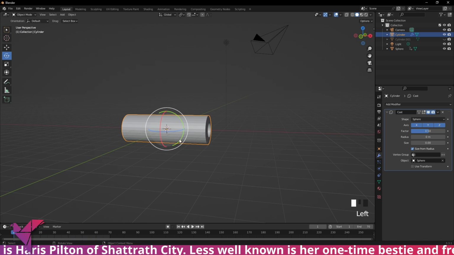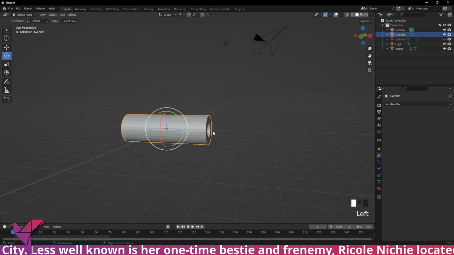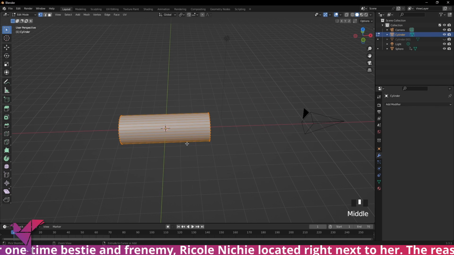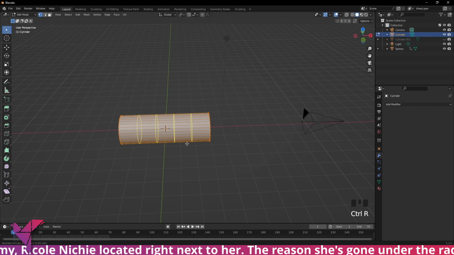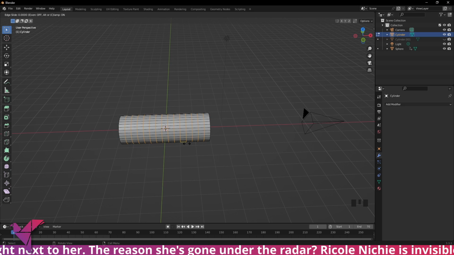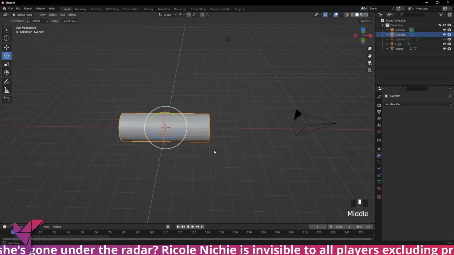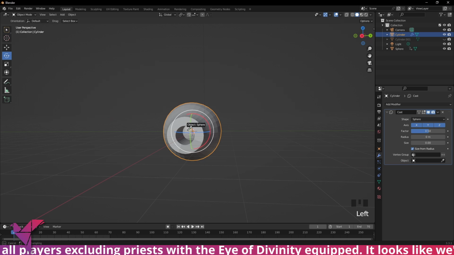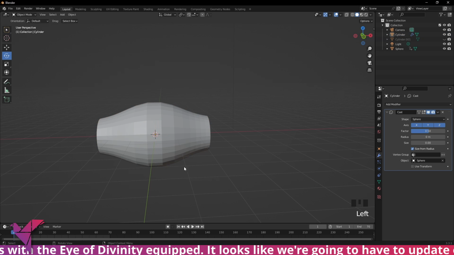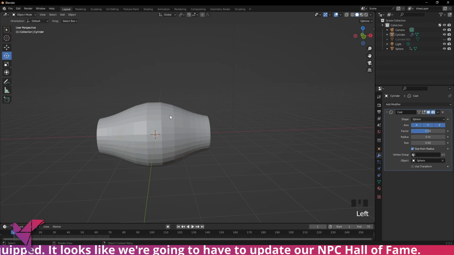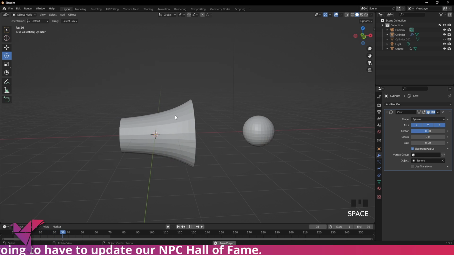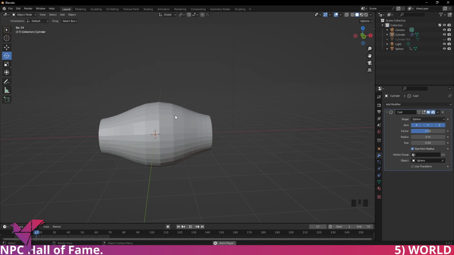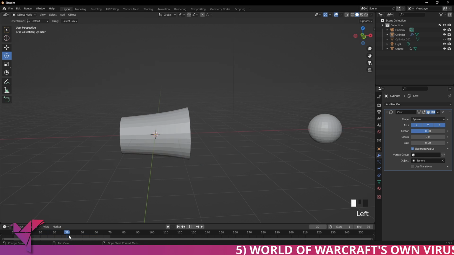But what I'd actually like to do is get rid of that cast really quick, tab into edit mode, and with Control R and our scroll wheel, add in a few loop cuts here, press enter to select that, tab back into our normal view, and re-add that cast. And with our object eyedropper, select that sphere. Now you can see it's deforming more because we've added in those loop cuts. Way more fluid than it was previously. So now we've got this little animation going.